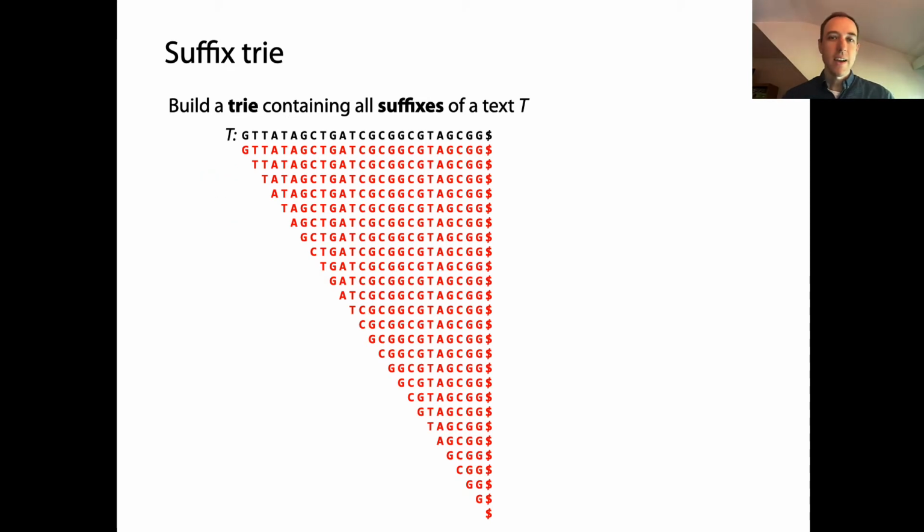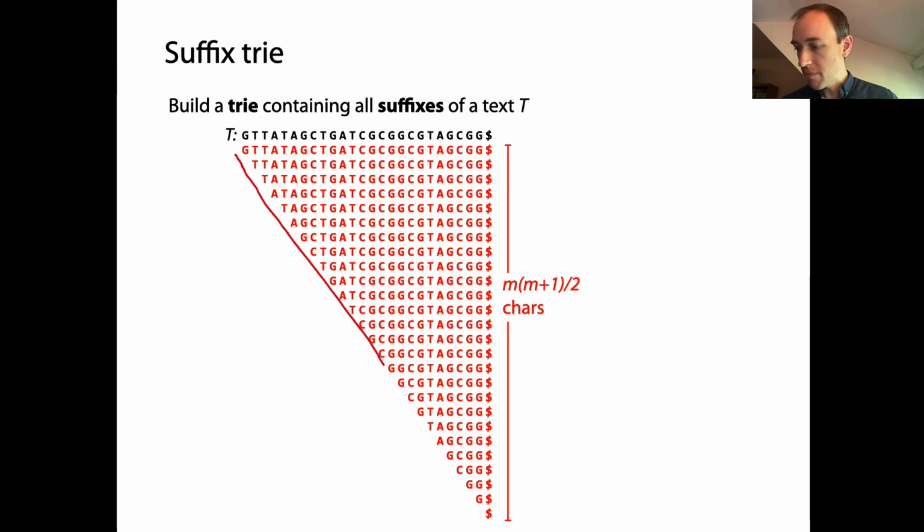Okay? And obviously, if you have all of the suffixes of your text and then you go to count up how many characters that is, it's a lot of characters. It's growing not linearly with the number of characters in the text T. Let's say the number of characters in the text T is m, lowercase m. It's growing with m squared, roughly speaking. Really, it's m times m plus 1 over 2. In other words, if you see this red part as being like half a rectangle, or half a square almost, it's sort of like half an m squared square. But it's still growing quadratically, even though it's only half the square. Okay, so it's growing with m squared.